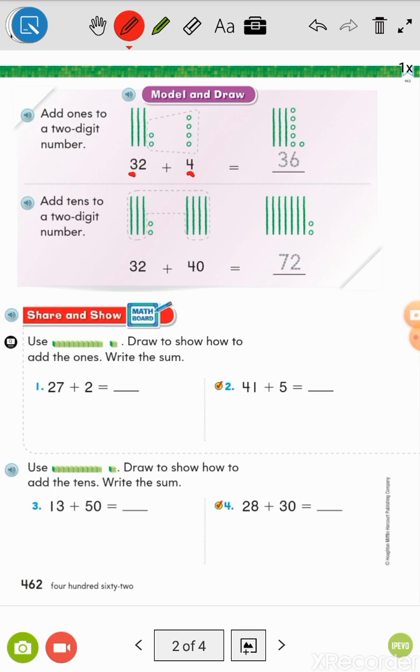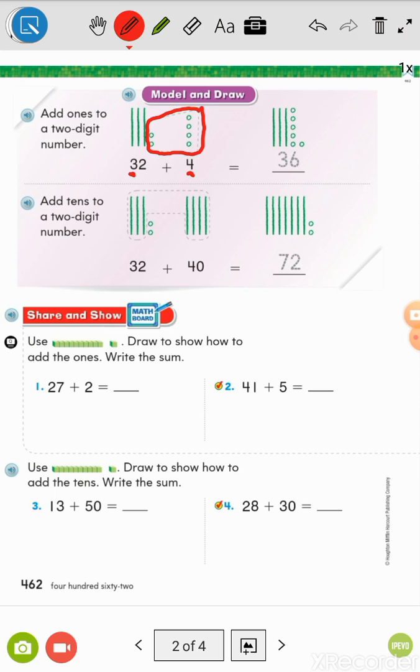Then we are going to count. How many lines do we have in all? How many circles do we have in all? And we write our number. Lines, then circles. So how many lines do we have here? 1, 2, 3. We have 3 lines. And how many circles? All of them. 1, 2, 3, 4, 5, 6. So we have 3 lines and 6 circles, which is 36.